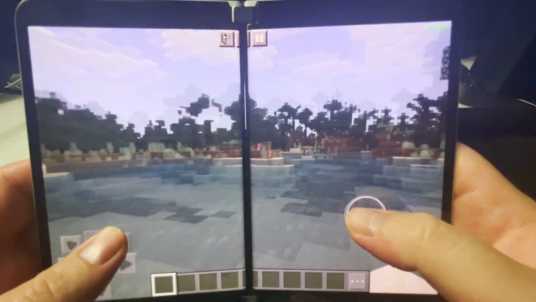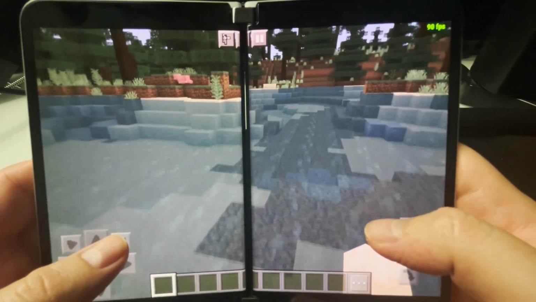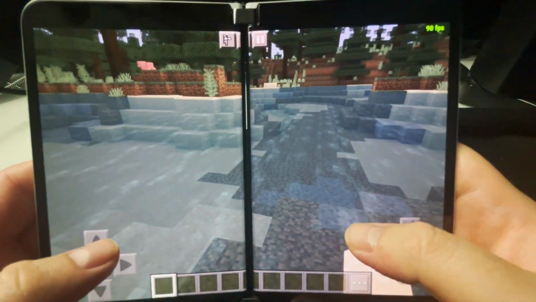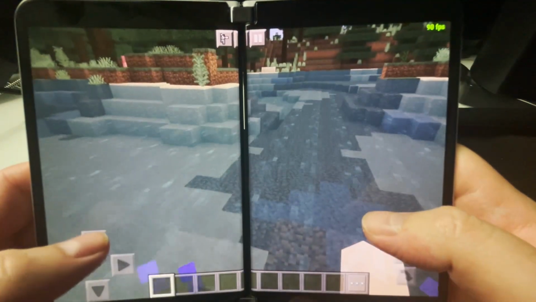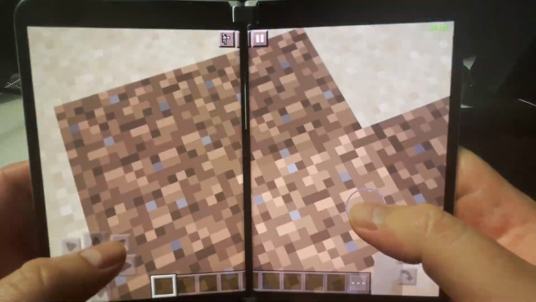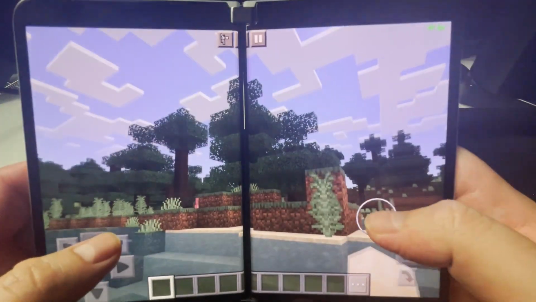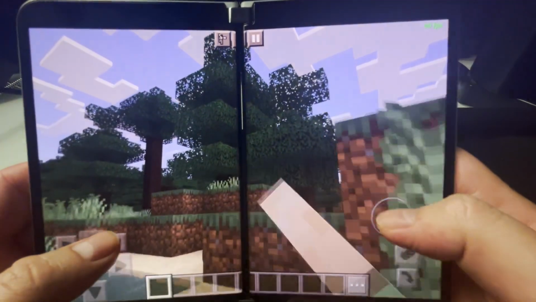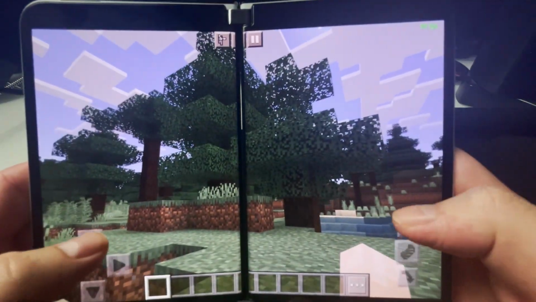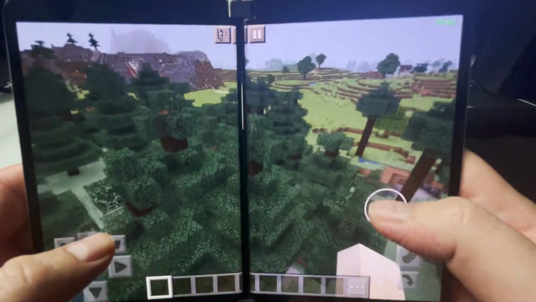And okay, let's see in the water. This is usually when it's going to drop. I'm going to go under the water here. I'm going to see, is it going to drop any? Let me try to look around real fast. I mean, no, it's staying consistent at 90 FPS now. So it did drop, but it seems to be better than it was. It's definitely seeming to be better than it was.